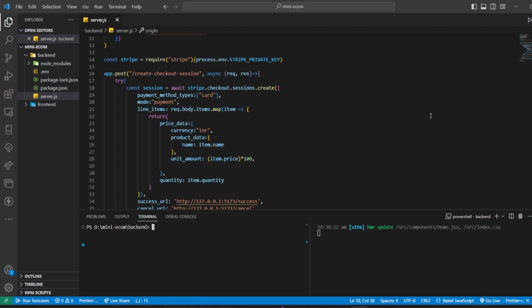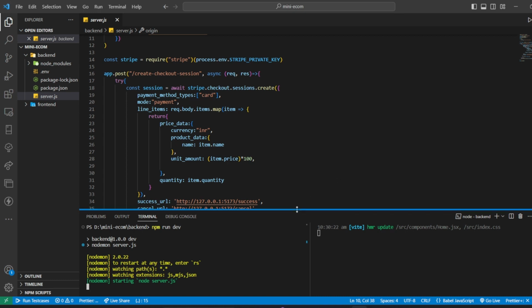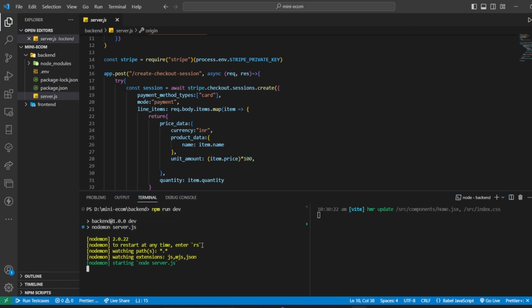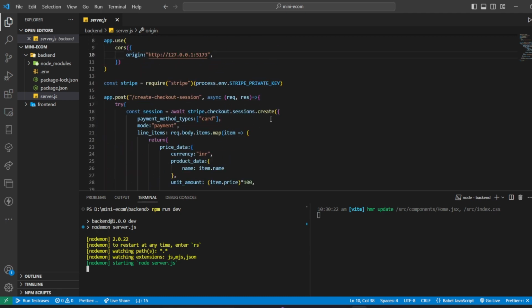Now I have already pasted my test key, that is my secret key, to the .env file. Now I'll run this server file with npm run dev. So here my server is running and there is still no error present.